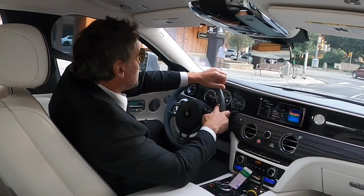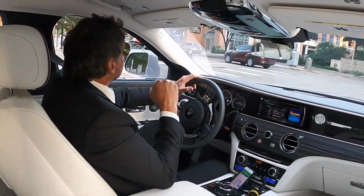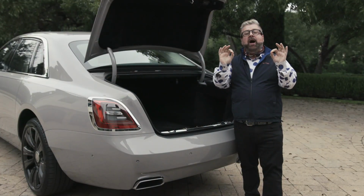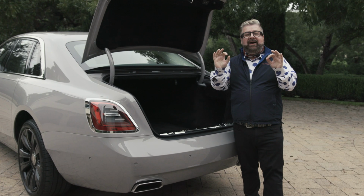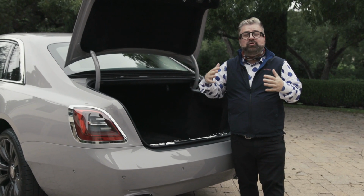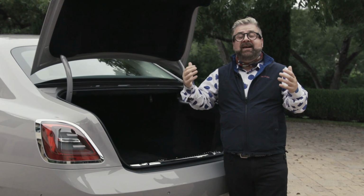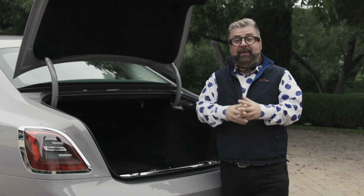When you drive this vehicle, it's about not hearing a lot of the noise of the vehicle, as well as hearing harmonized sounds. I can't explain it any better than that, but when you drive it, you feel like you're cocooned, like you're isolated, still with some feedback from the atmosphere outside the car.